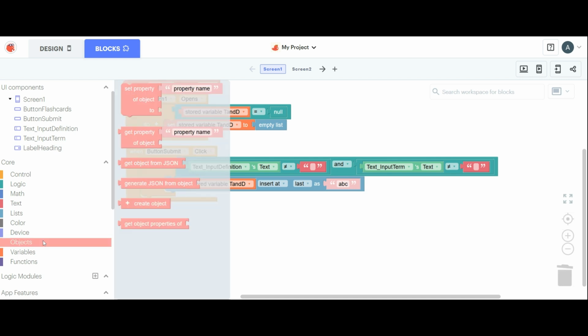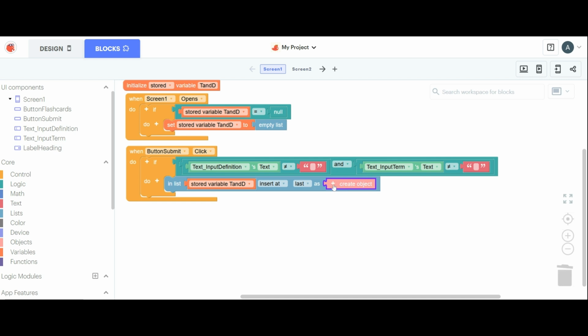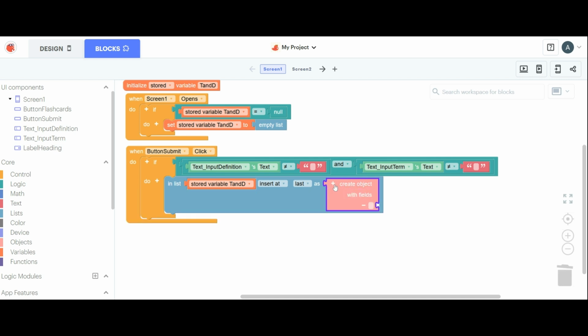And now we're going to go to the object section. Create object. You see the small pink block and it has a plus sign to its left, which you will click and add as many fields as you need. In this particular situation, we only need two. One is term, and the other is definition. As with our earlier shopping list example, we had 4 fields per item. This has 2 fields per item. So for example, the first item in the list would be hello, and the definition could be greeting.